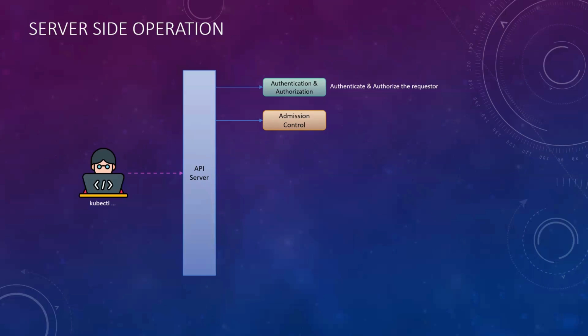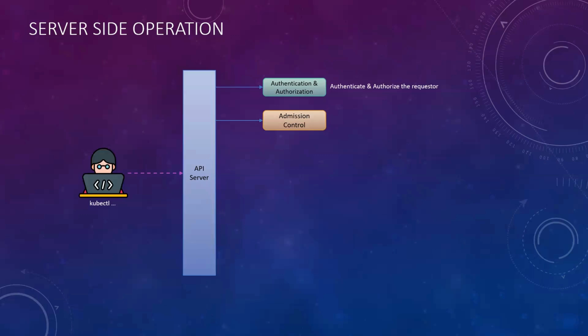Let me give an example: somebody who does not have access comes to your cluster and tries to delete your deployment. Admission control makes sure the user is valid, has the proper access, and meets the policies that have been defined. Or let's assume someone is trying to deploy an application with root access, which is very harmful and not recommended in any production environment. In the admission controller policy you can define that no root access should be granted, right? So this will make sure you are not allowed to perform any of those actions.